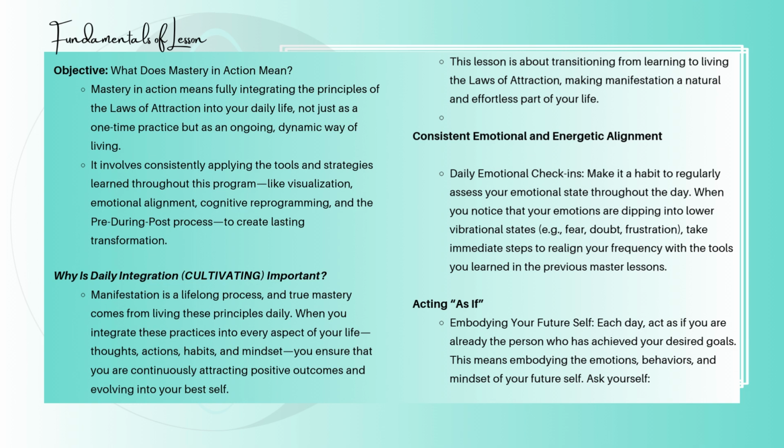Mastery in action simply means fully integrating the principles of the law of attraction, as well as all of the other universal laws and principles, into your daily lives. Not every other week, not every other month, not every other year, but into your day to day. Not just a one-time practice, but an ongoing dynamic way of living. Remember, this is an incorporation. It involves consistently applying the tools and strategies that you are learning throughout this program: the visualizations, the emotions, the neural connectors, the neural pathways, the cognitive programming, shifting limited beliefs to limitless beliefs, alignment, and the pre, during, and post processes. All of the lessons you've learned up to this point create lasting transformation.